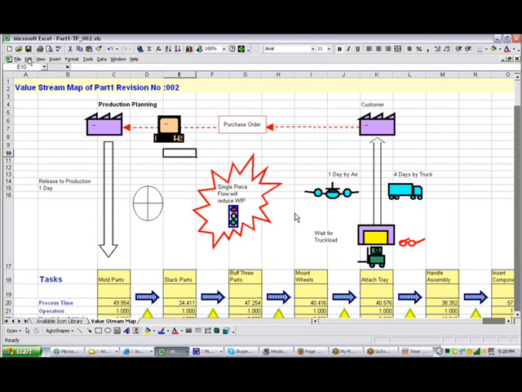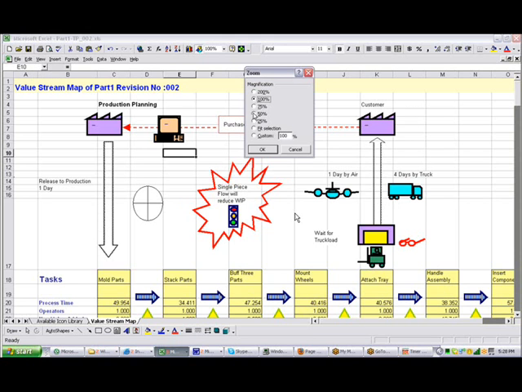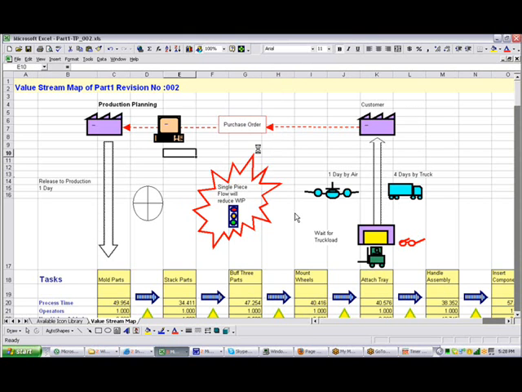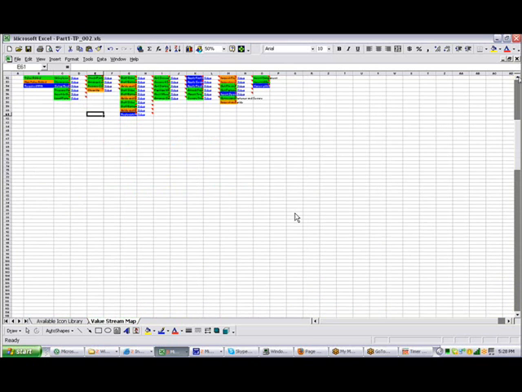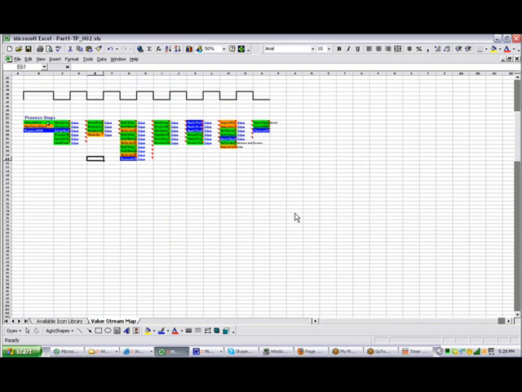So if I zoom in here, you'll get a better idea of what the total value stream might look like if I just give it 50% here. So here you can see the area where you've got your actual drawings of the value stream. Here you've got your stacks representing the different steps in the process. This is the area you can customize to your own particular needs here. And if we page down, this is the area where we actually put in the process steps, each of the individual steps coming from the line balance is shown here.